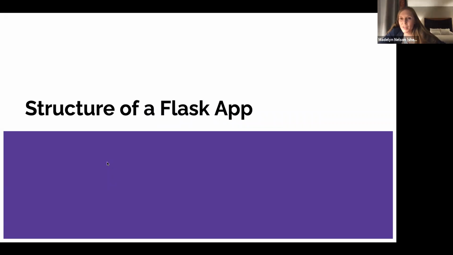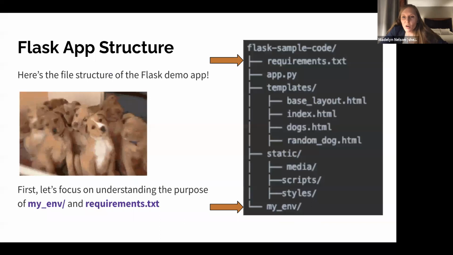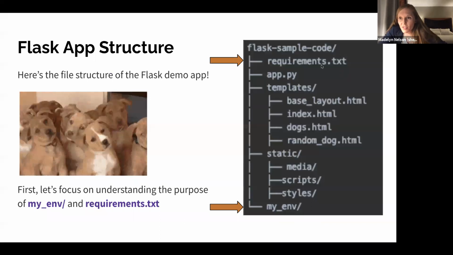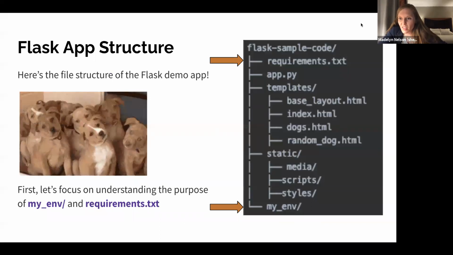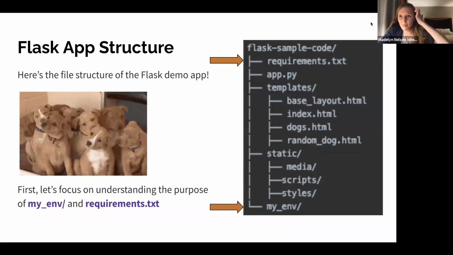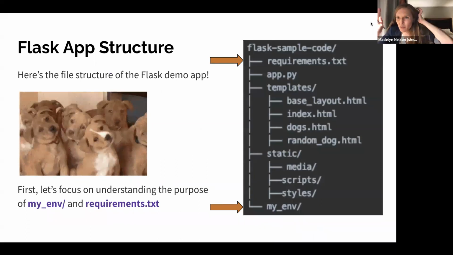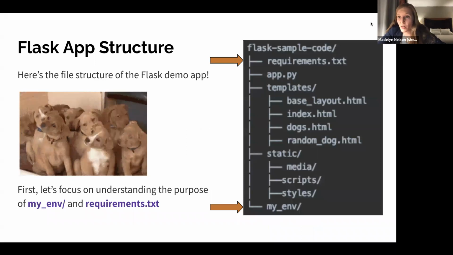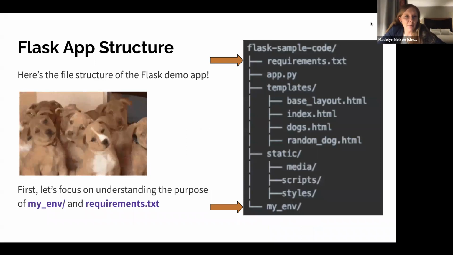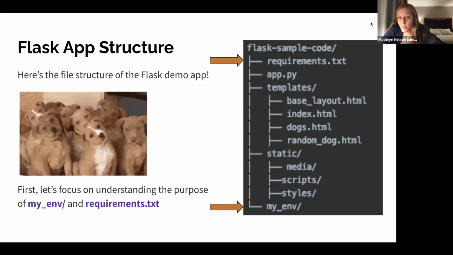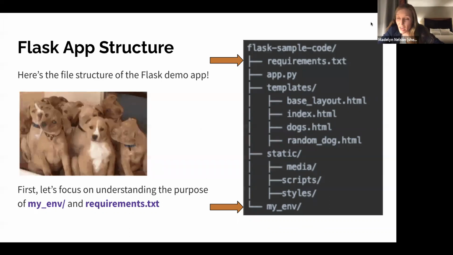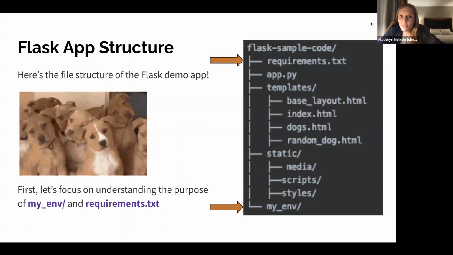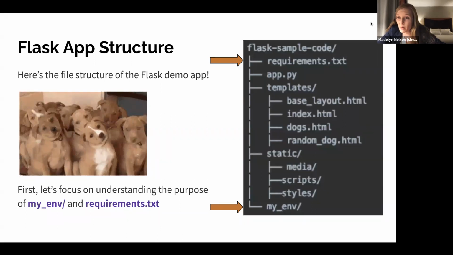In this part, we're going to talk about what the roles are of the different parts of the app. So apologies in advance, I know that my screenshots on the right are a little fuzzy. I tried to expand my screen or zoom in a little bit and make them clearer, but I had a lot of trouble with it. So I figured I would show the fuzzy one. The screenshot on the right is the real file structure of the sample Flask app that I'm going to be showing you today, the animal shelter app.